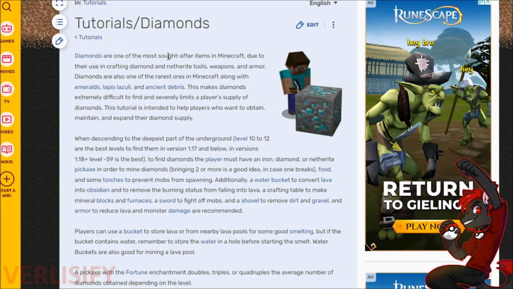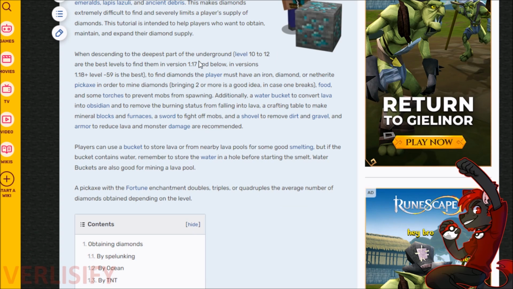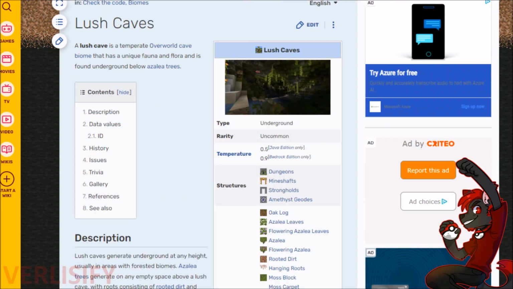And then you go to the diamond tutorial, so yeah, level 10 through 12 is best for version 1.17 and below, and in 1.18, level -59 is the best. Now my guess is -35 is like the perfect balance between finding caves and also a good spawn rate for diamonds, so you don't just exclusively strip mine, but diamonds are less common when exposed to air, but it might be some kind of weird balance where if you just find a huge cave, there's going to be diamonds all over the place because the cave is so large.